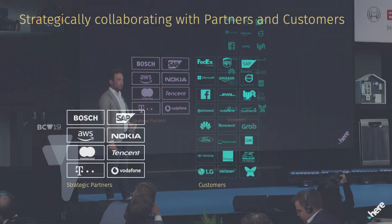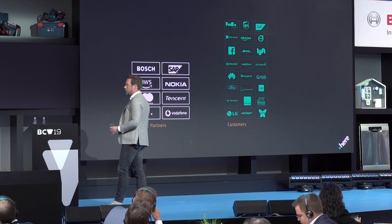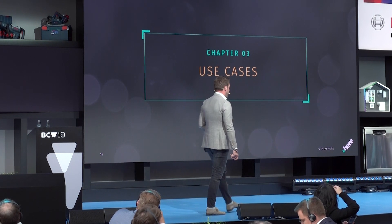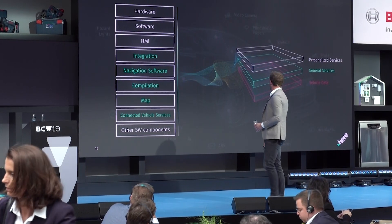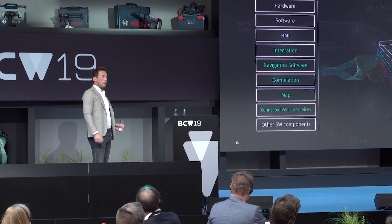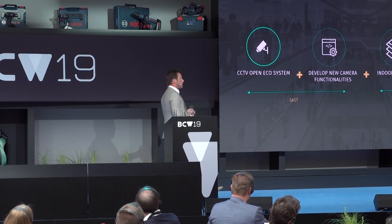We cannot do this alone. People generally won't buy location data on its own — they always want an application on top of it, whether it's navigation, a taxi app, or something else. So we work with partners to jointly build solutions that we bring to market in IoT. In our collaboration with Bosch, the first and most obvious use case is automotive solutions: combining Bosch hardware, Bosch software, HERE integrated map data, and connected services to provide many OEMs with navigation experiences. You may not see it on the outside — it's either Daimler or BMW — but it's Bosch and HERE inside.